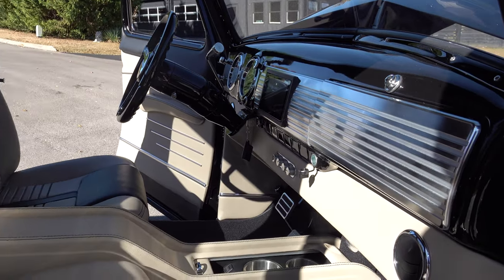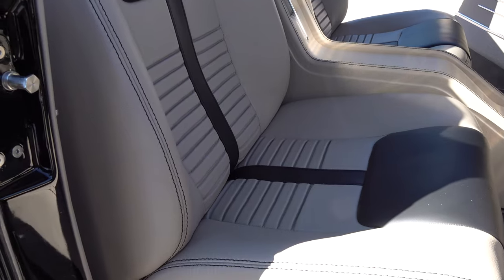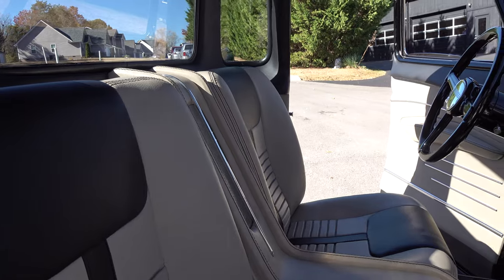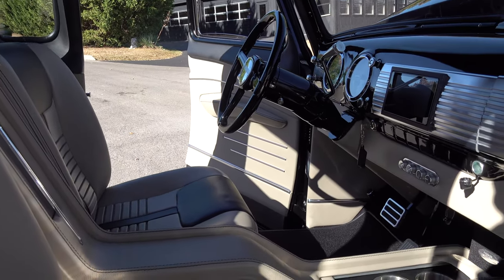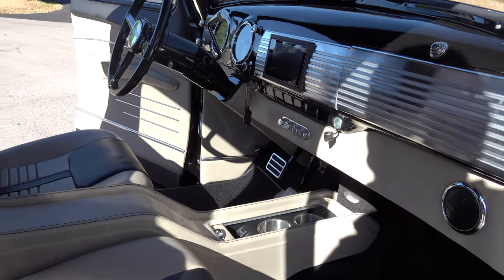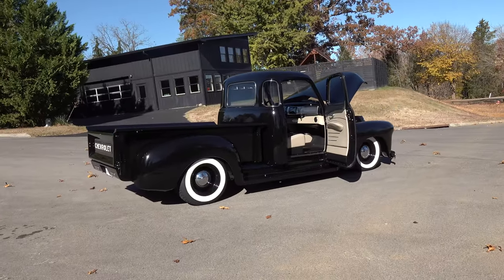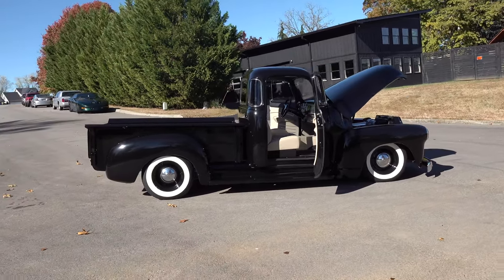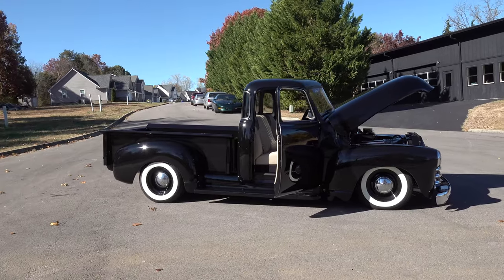The way you mounted the radio was great. They actually already had the radio in there, but it was a good place for it — the screen is up where you can see it. We didn't have to mess with that. Without it, it would just be aluminum panels up there. I like how you built the air conditioning below it. We put a drop panel in with the air conditioning control knobs and vents on both sides, so you've got airflow right in your face.